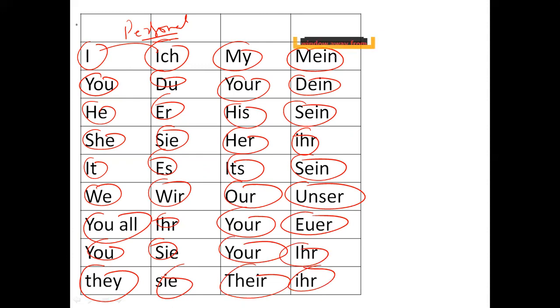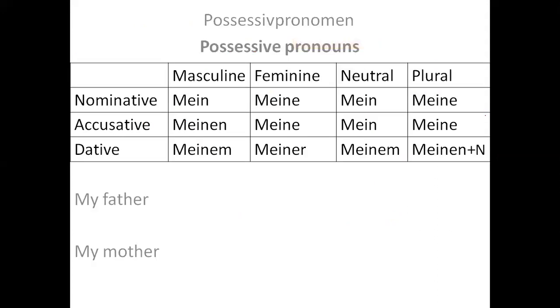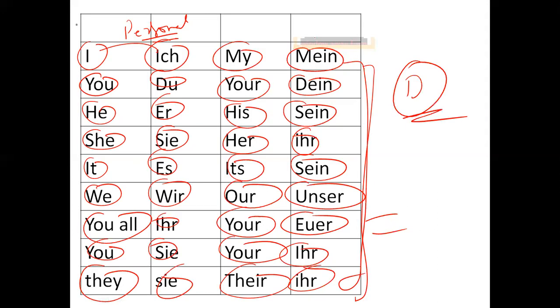Now we'll be discussing all these possessive pronouns in detail. This was just the comparison and the overview: what is a personal pronoun, what is a possessive pronoun. This is just the beginning of the possessive pronoun. So what is a possessive pronoun? Possessive pronouns are the words which show possession of the noun. And what is dative? Dative is an indirect object. Now let's discuss one by one. As you can see here, the first possessive pronoun is mein. Let's discuss this.